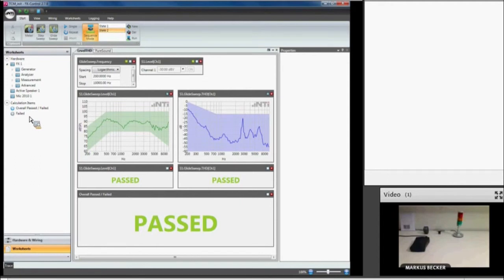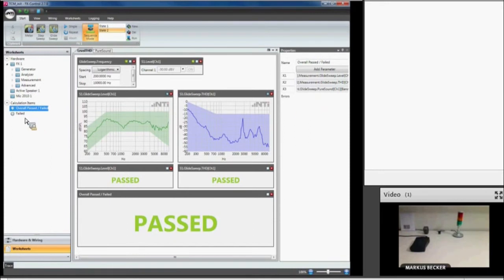So coming back to this overall passed failed and the failed status, these are calculation items which are provided by the software, and I can program them according to my demands. Here, for instance, you see the overall passed failed comprises the 3 measurements that I'm executing, and only if all 3 measurements are passed, if the recorded results are within these shaded areas, within the acceptance ranges, only in that case the outcome will be positive.